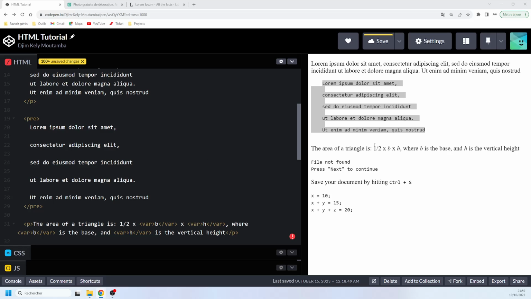So these were some of the computer code tags that we can talk about, and as I have shown you, you can use these particular elements to define user inputs, computer code, variables, or maybe error messages that you want to show on the screen. You can use them for mathematical formulas, or your code that you want to write on the screen, or maybe a combination of your keyboard keys to do a certain action on the website. You can write them using some of these five computer code elements.